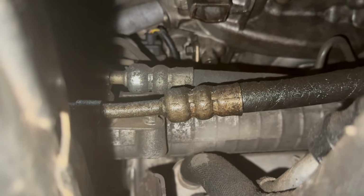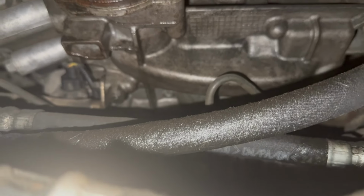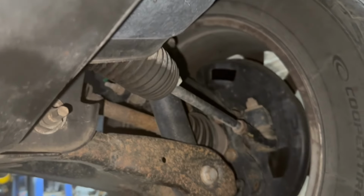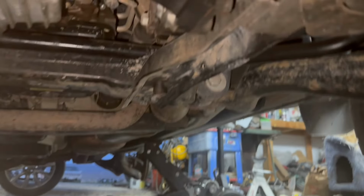That'll make for a good video. So what else? Got some other residue, but it might be from that vacuum pump. It tends to leak all down on this stuff. So we'll get that changed out. Just little things. Those are things that are notorious to leak. They have an updated design. So let's get this wheel off. We'll check the front brakes, and then the inspection will be pretty much done. Everything else looks pretty good.